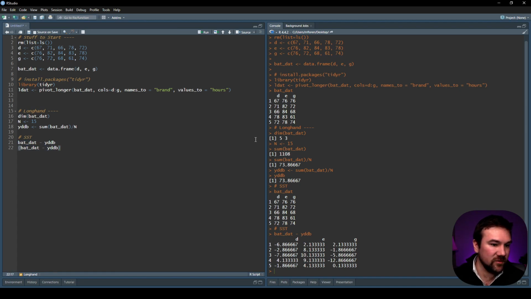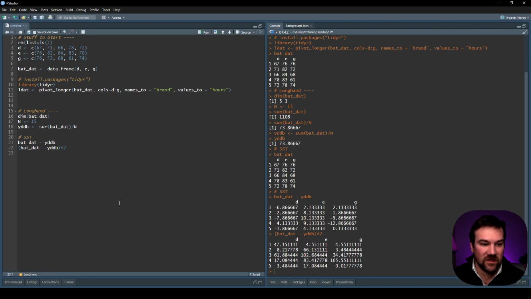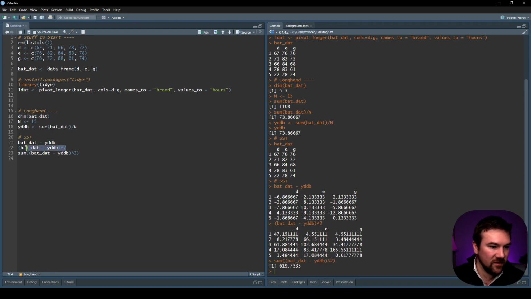I'm going to highlight it and type an open parenthesis to wrap it in parentheses. Of course, you can just go to the beginning and end and add parentheses. Then I'm going to raise this to the second power. I take the difference between each data point and the mean, and that gives me a whole bunch of difference scores. Then I square each and every one of them, and then I add them all up. So I'm going to take the sum, open parentheses, and paste this in there. It's going to add up all of these squared difference scores, and that's my total sum of squares. So that's how I get SST, the total sum of squares.